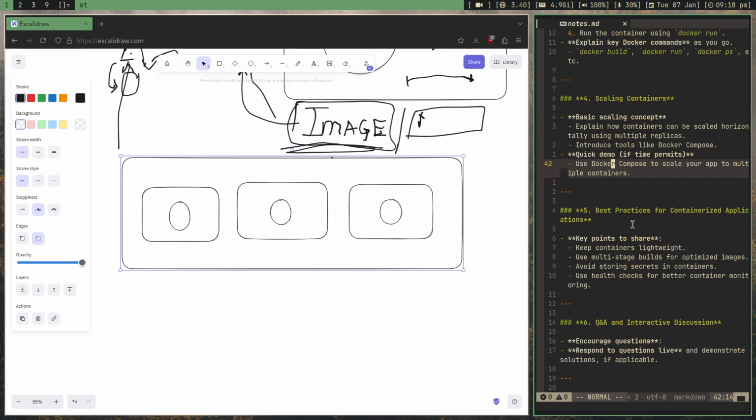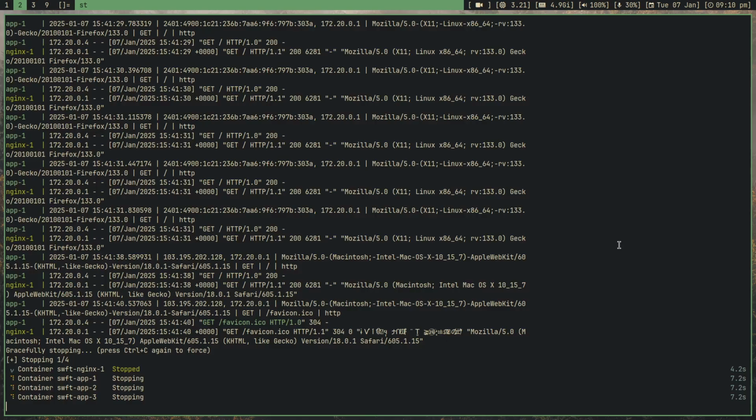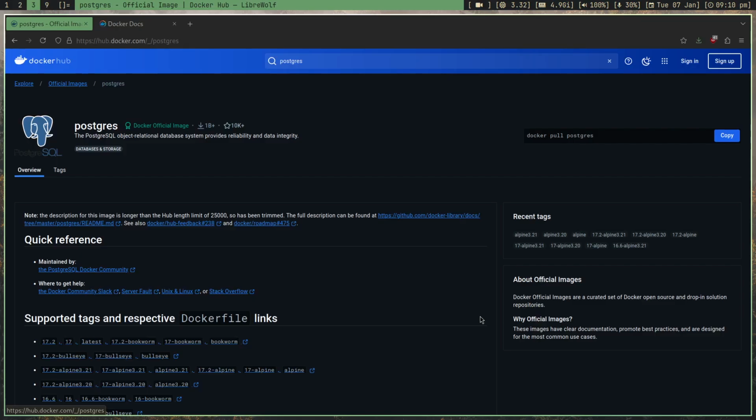I hope you understood how to scale containers. And imagine doing all of this in the traditional sense of cloning the git repo, installing the dependencies and then running it that way. That is a hassle, and that's why we containerize apps.